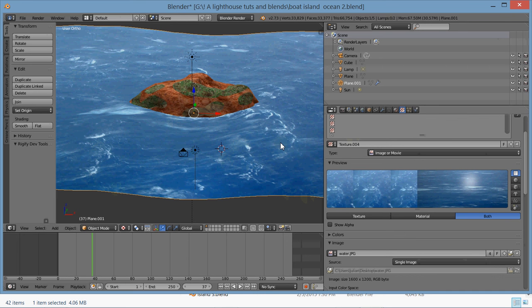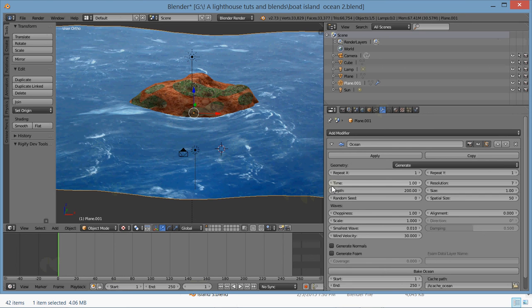You can animate this. So I'm going to go back to frame 0, or frame 1, I guess 1. Now we go back to the modifier, and right here time starts at 1. Right click on it and just go Insert Keyframe. Now that has animated the first frame.